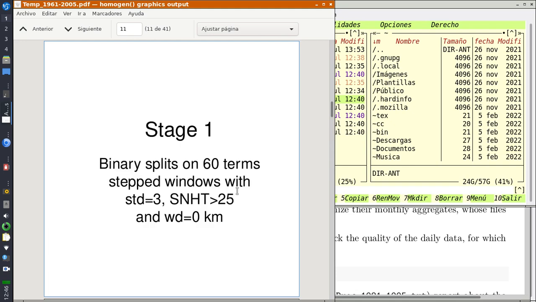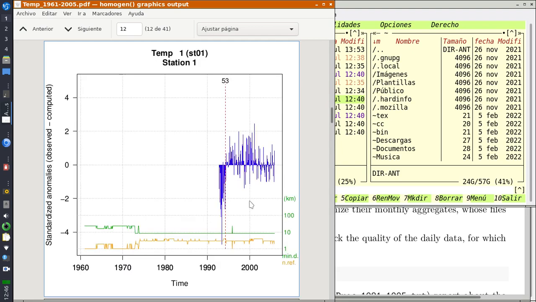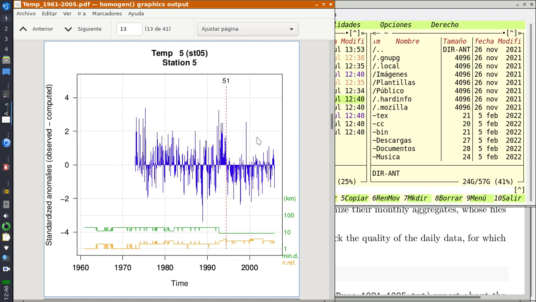So let's go on. It begins with stage 1, which is detecting changes in the mean on step windows. In this case, with the standard threshold of 25 for the inhomogeneity test, the standard normal homogeneity test. And here it splits the series because it found a test value of 53 in series 1.